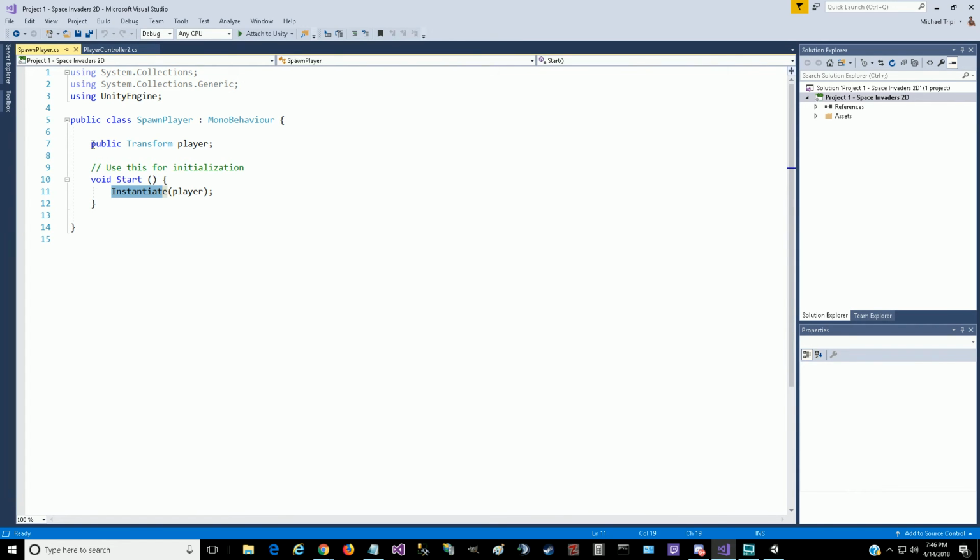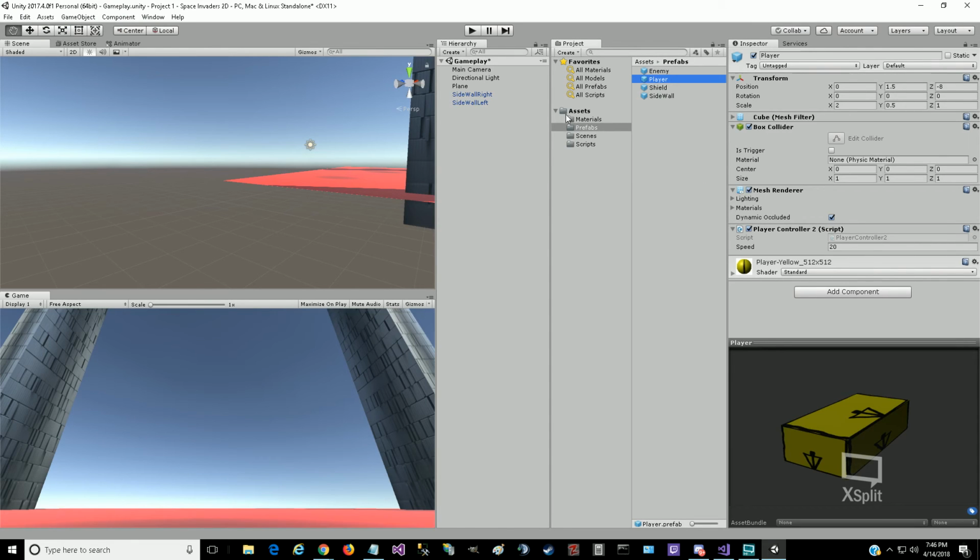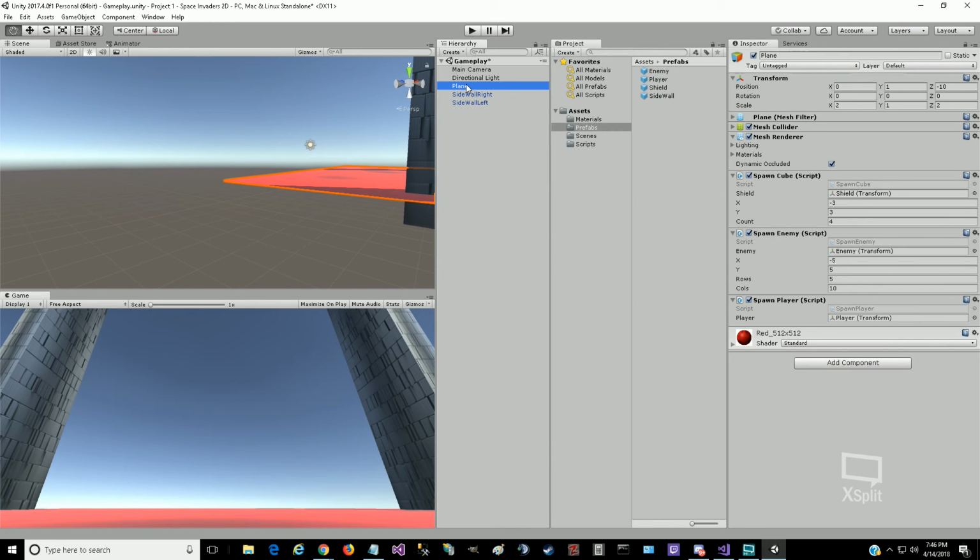So now, by making this public, we look back at Unity, and we have it tied to the plane game object, which is our floor, our ground. You see the spawn player here. It has this player variable here.